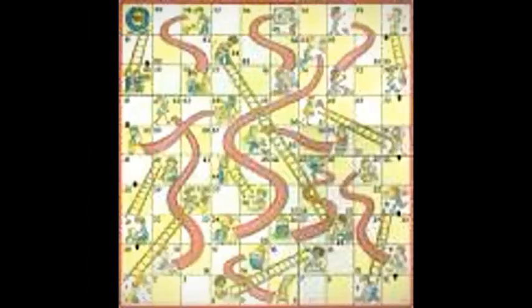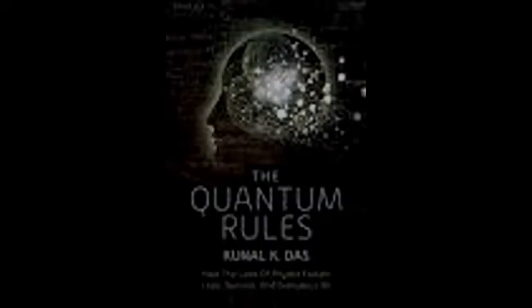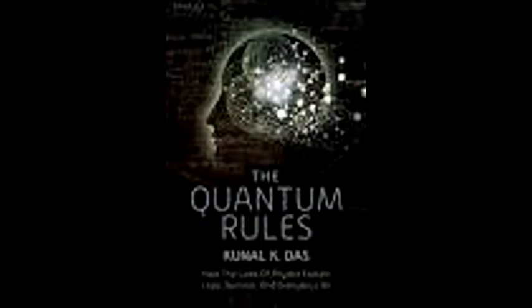Concerning natural wormholes, Stephen Hawking and others have thought that they could exist naturally on an incomprehensibly microscopic scale in quantum foam. Quantum foam is basically a game of chutes and ladders in which the chutes and ladders are wormholes that pop in and out of existence. But quantum laws may prevent quantum foam from existing.